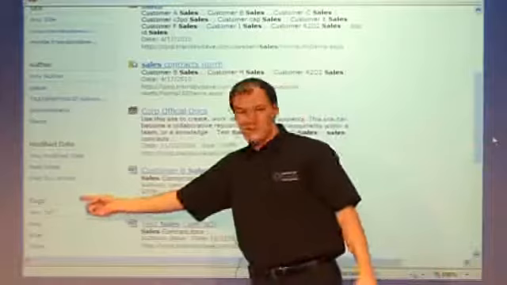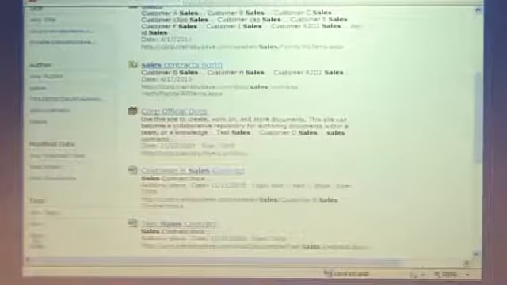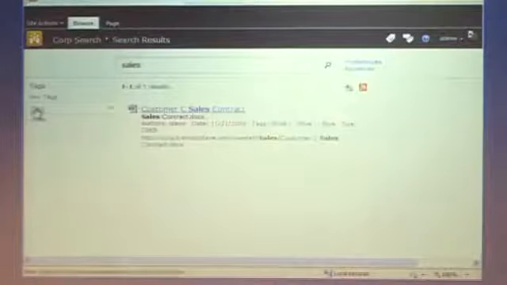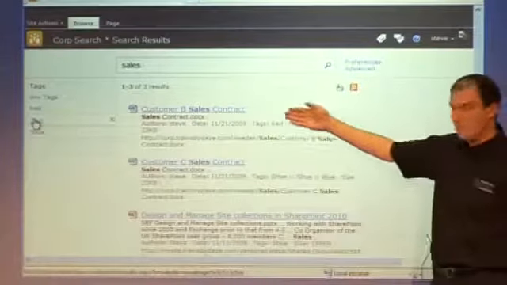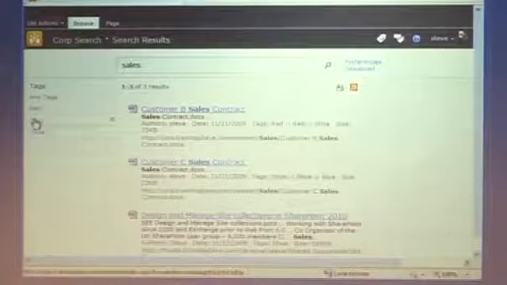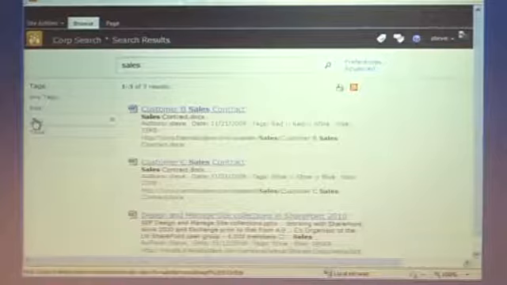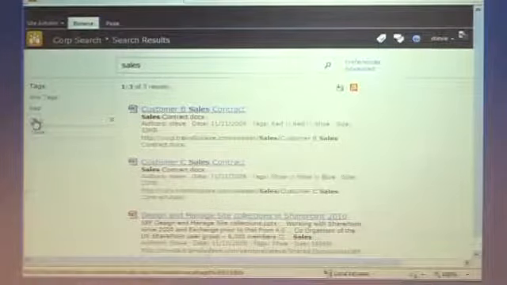Now we can start to see things like my tags appear. Now they start to see why it was useful for them to remember that tagging in the first place. So I can click on my blue, and then I've got shoes, and I can see specific contracts that map to that term set. And now we get 3 instead of 30. And it's built that page on the fly. I have done nothing out of the box to do that. It's all there. You've just got to make sure you've got your metadata and all your tags happening in the right context. Then it makes sense.